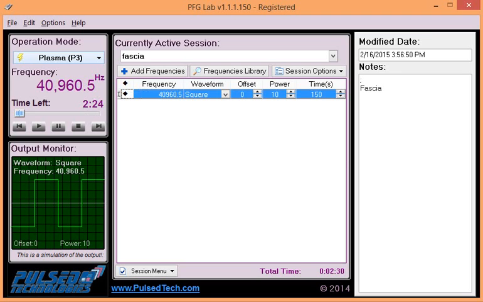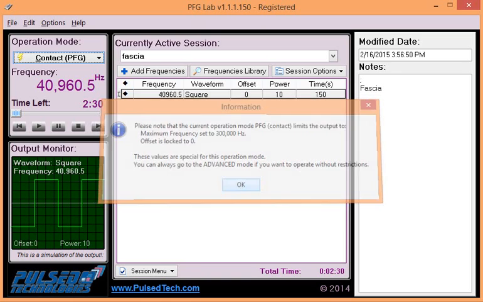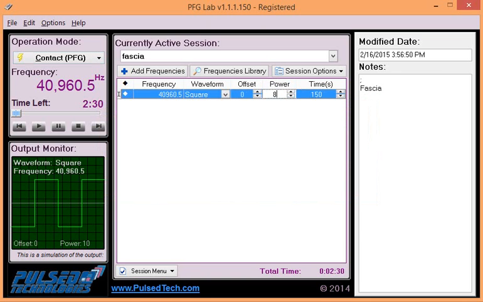On plasma, it won't let you change power levels, but you can change it to contact, and then you can bring the power level down. And this indicator, the simulation, will be brought down slightly. See, and then take it down to 3. Again, you see it's reduced. Time is in seconds, so that'd be 5.5 minutes, 5 minutes.